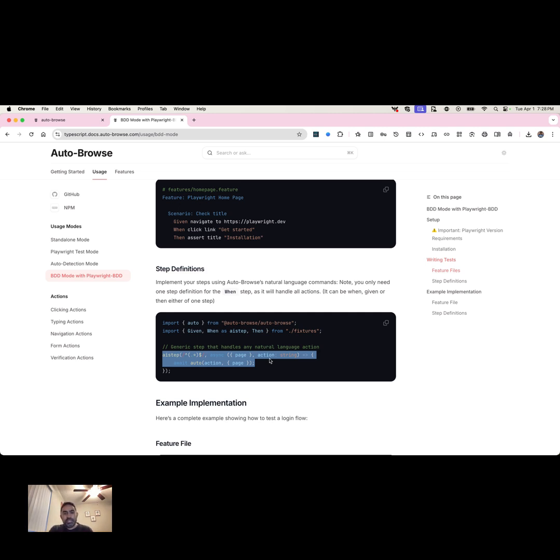So this is the most exciting part of this library, that it actually eliminates the need to write any automation code. And this is truly revolutionary. I have looked at this, and there are a lot of people trying to build these tools.